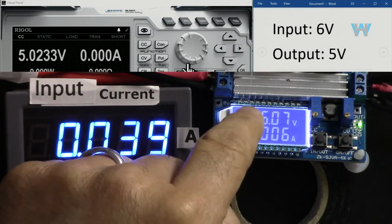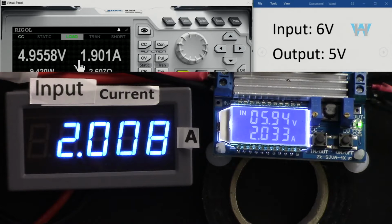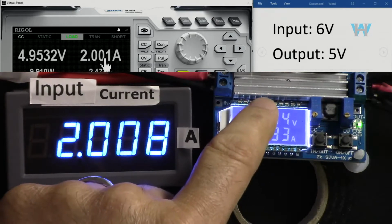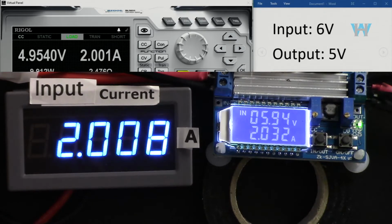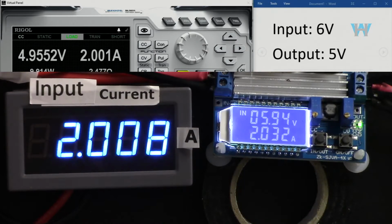Now the input is 6 volts, the output is 5 volts. You can see the 5 volts here. I'm turning it on with 2 ampere. So 2 ampere, that's the input. Now pay attention, we are getting 6 and 5. So this is 6 volts, 6 times 2 ampere, 12 watts. And this is 5 times 2, 10 watts, 9.9. Almost 1 watt is being wasted here. But that's not our concern.